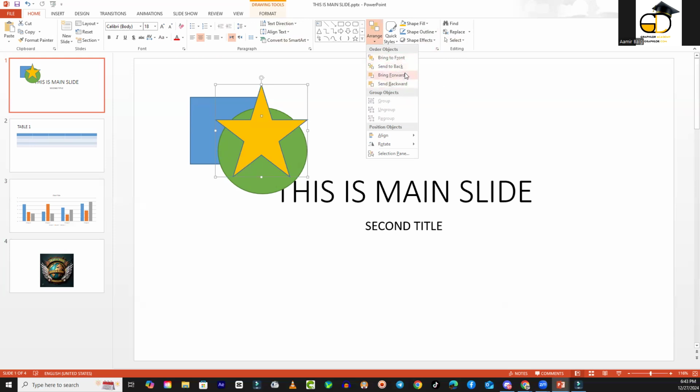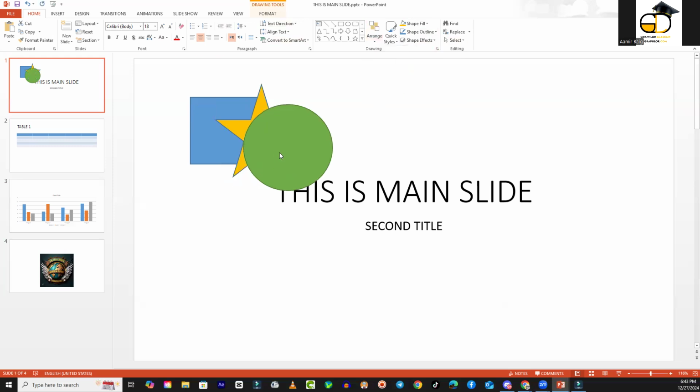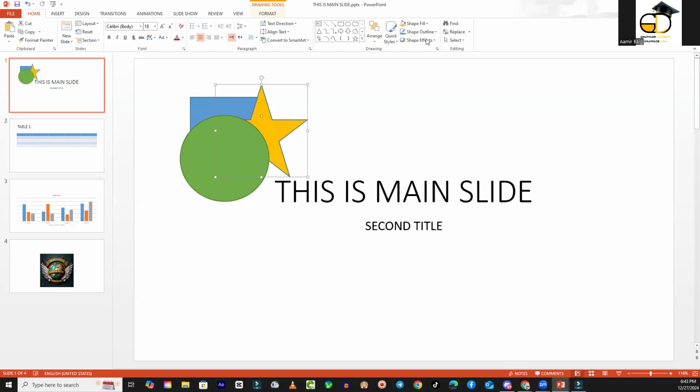send backward, or bring forward. Send backward and bring forward mean one step back or one step ahead. But if I click on send to back, it will go all the way back behind all the shapes.